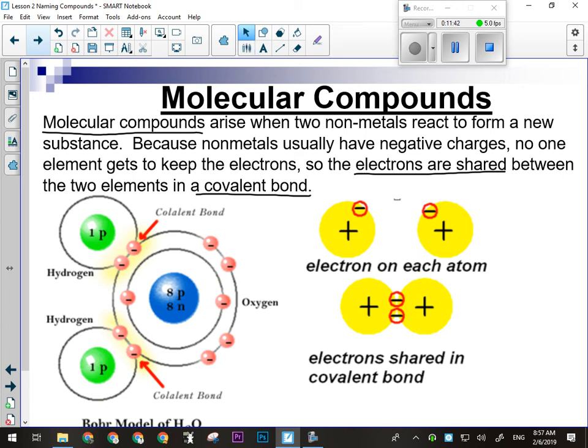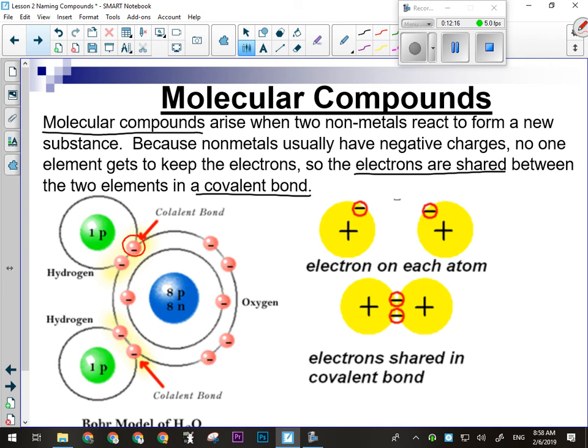Okay, and you can see that here in the water molecule. Okay, so for oxygen, oxygen normally has 2 open spaces in its outer shell. That's why it has a charge of -2. Okay, so when it bonds with hydrogen, it shares hydrogen's only electron. So now its outer shell is full. Hydrogen has an outer shell that has 2 in it. It's full. Okay, and everybody's happy as long as they stay together. All right, everybody okay with that idea? That's essentially all you need to know in terms of how molecular compounds work.